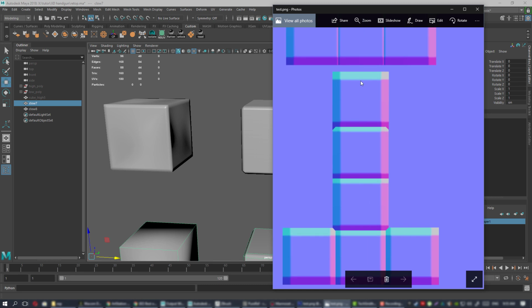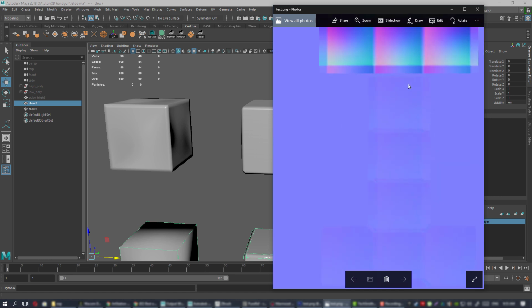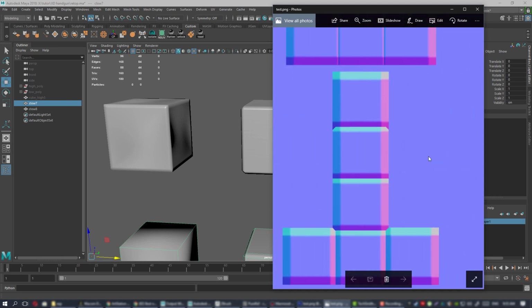So when you don't have gradients right here, it's a flat color. When you compress your texture, the flat color will still maintain the flat color, and you will not have any kind of artifacts on this face. However, if you have even a slight gradient, you might have some problems. This case is pretty much okay. The gradient is really slight, and I don't think there's going to be a huge visible problem. But if you want to go perfect, this is the way.